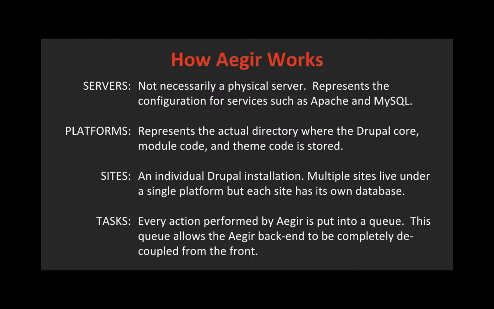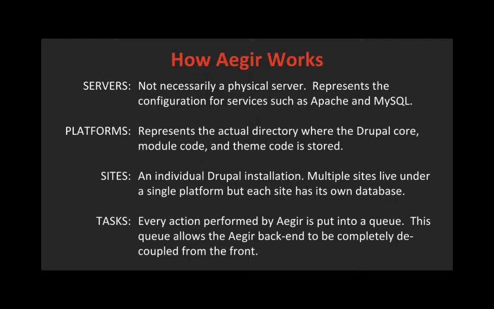In the classic sense, that's a physical box, could be running your web server or your database. But you don't necessarily have to think of it like a physical server. It's really just, within the Aegir dashboard, a server is just a way to define the configuration for your services like Apache or MySQL. Aegir has to know what's the host name for your database server. Are you using Apache or Nginx? What port are you running on? Do you have SSL turned on? So, servers in Aegir are really just all of those configuration parameters.